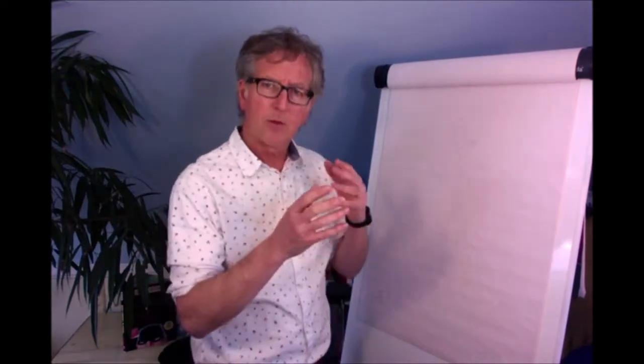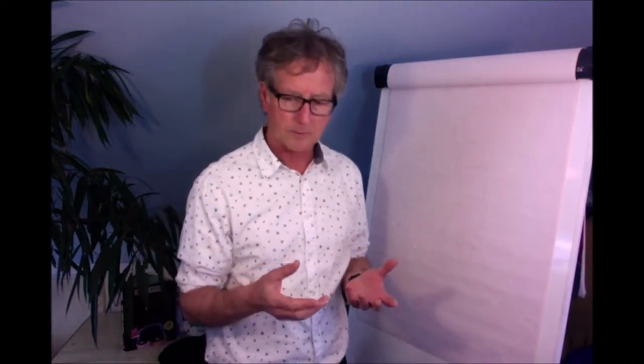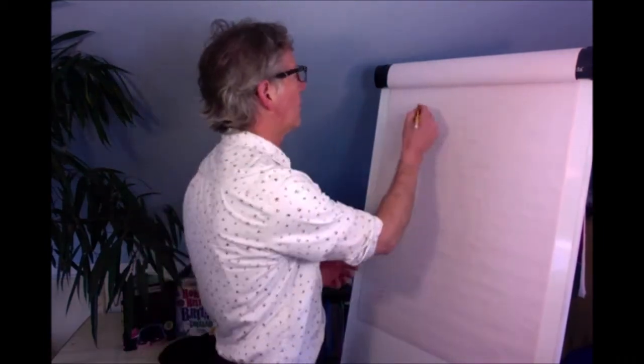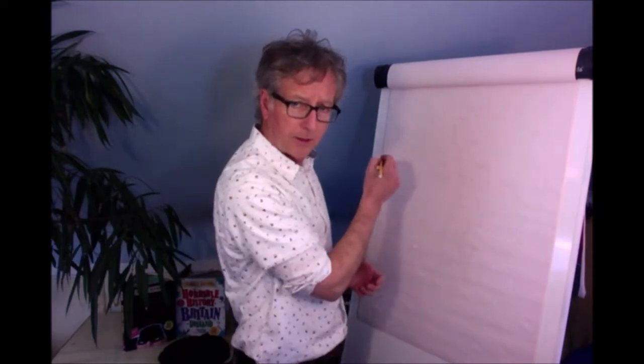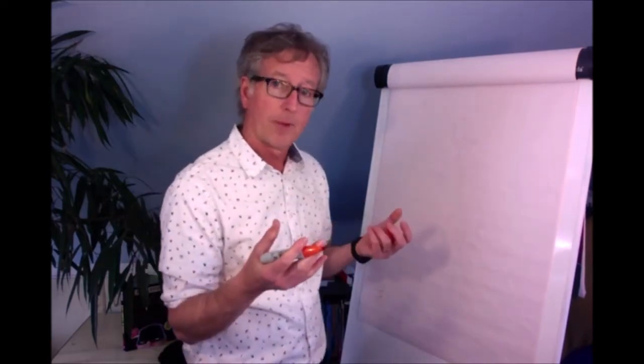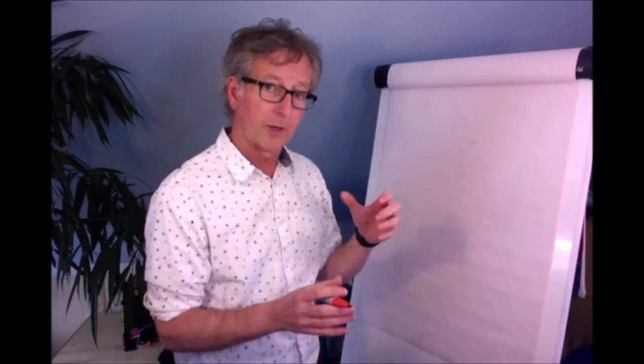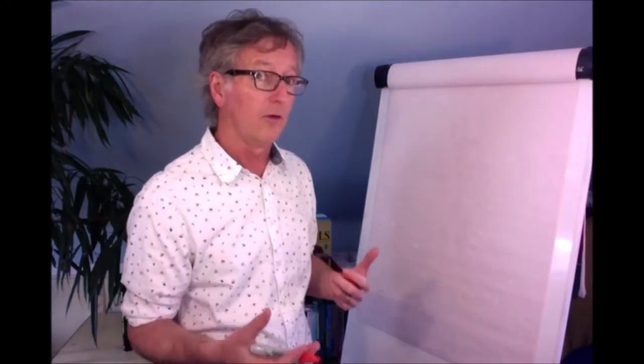The first thing I do is start all my drawings with a pencil. Now that's really not going to show up much on this paper, so I'm going to use this orange pen instead. I start with a frame — it helps me build the pose so I'm able to get the shapes I want and get the figure doing what I want it to do.